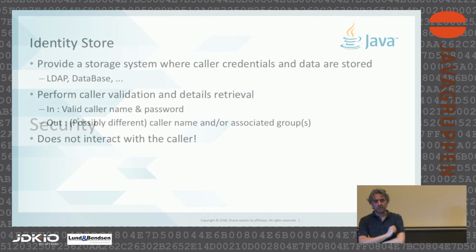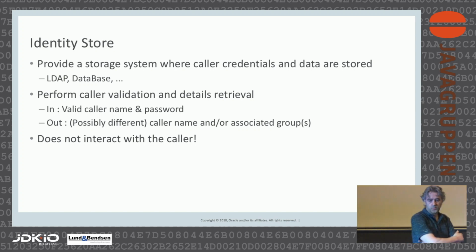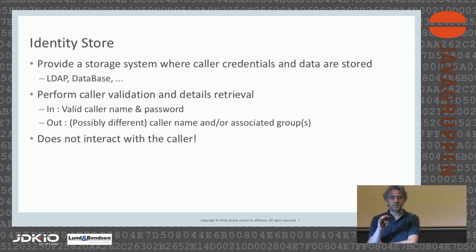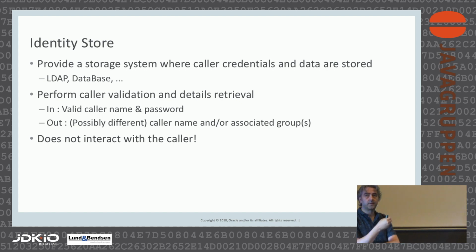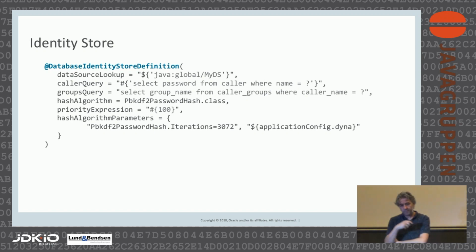And finally, to conclude, we have also added a new security API. The name of that API is misleading, because it's not because we have a security API that the platform was not secure before. The goal of that API is to fill some gaps and also simplify how you can apply security concerns. For example, by adding this notion of identity store. An identity store is basically where you will store your users. We have an LDAP one and a database one that are defined right now. So this is how you would use the database one. We have one annotation that you can use to basically tell the application container where your users are stored.